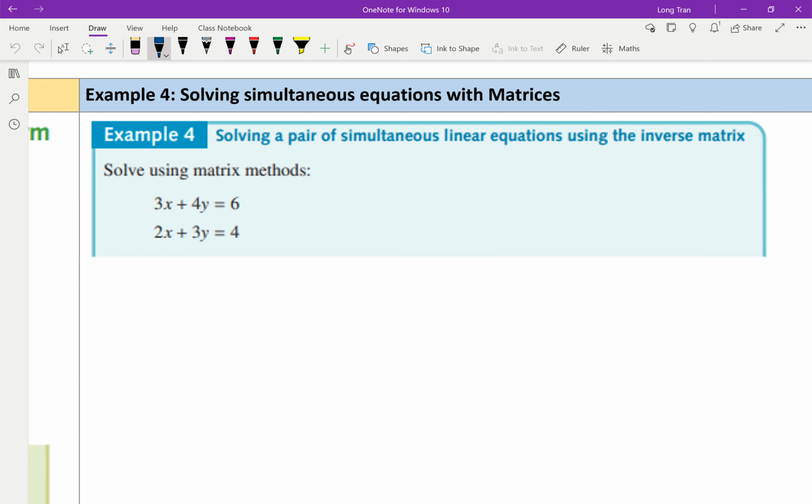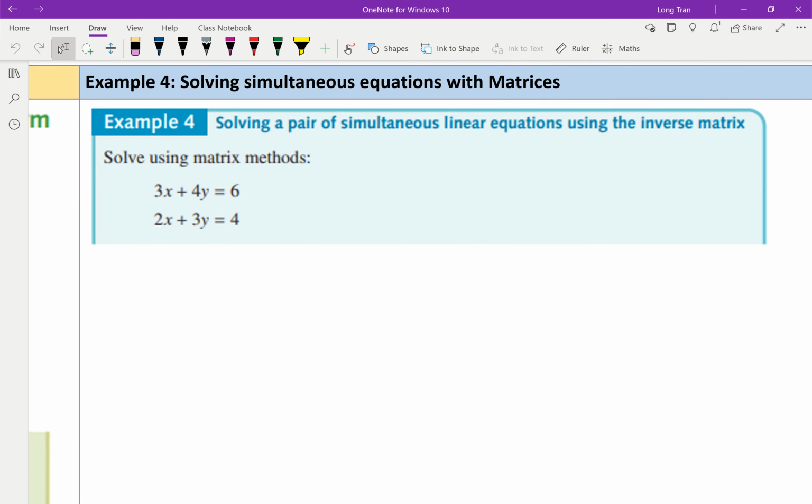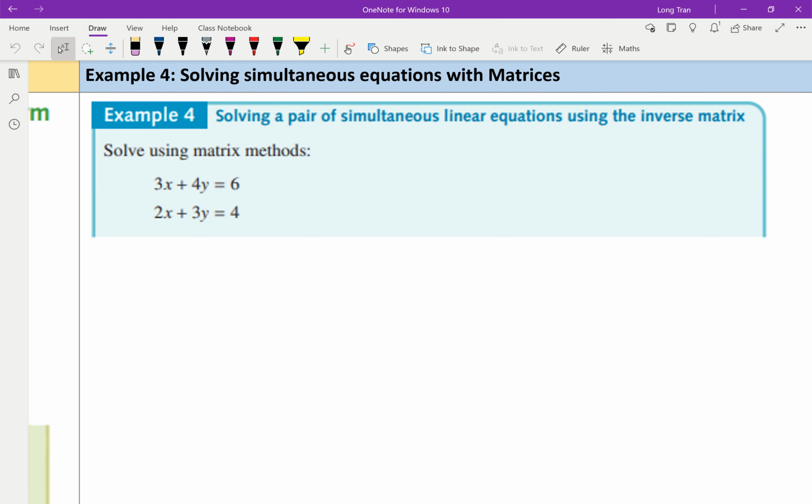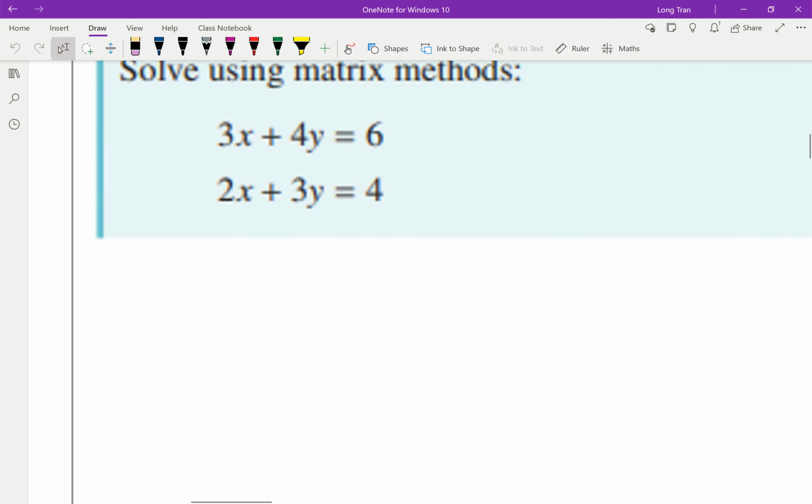All right, 12B. Solving a pair of simultaneous linear equations. So you've learnt how to do this with multiple methods. Your method for this example is to use matrix methods. One of the best ways to do it in matrix form is you need to be able to represent it as a matrix. You can see here you've got an X and a Y, so you know that's going to be 2 terms that you're working with. Now notice that there are 2 rows and 2 columns. That's already a hint that you should be setting up a 2 by 2 matrix.